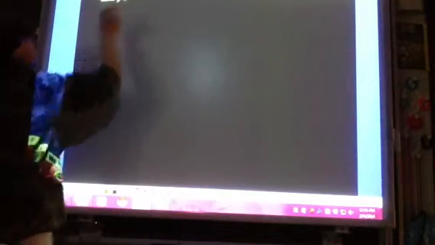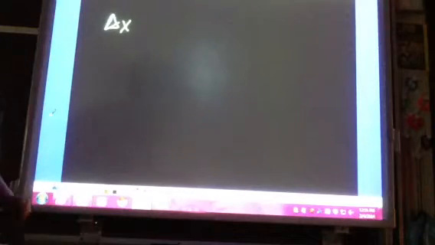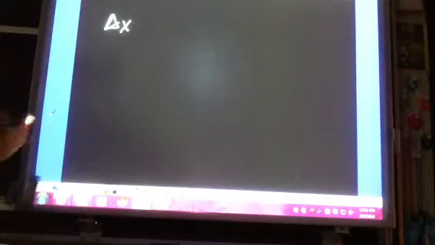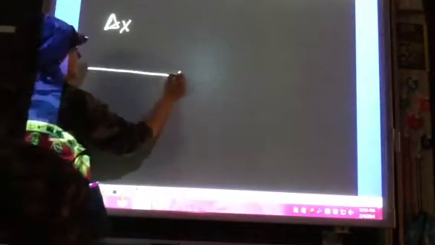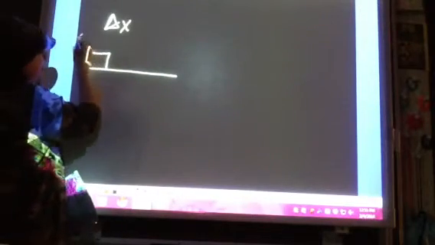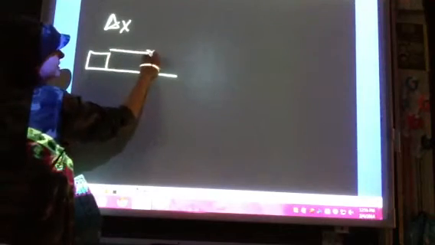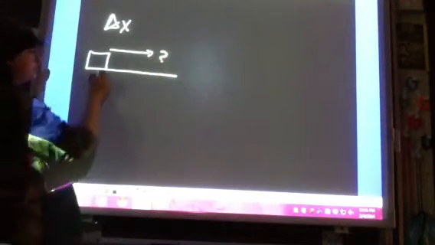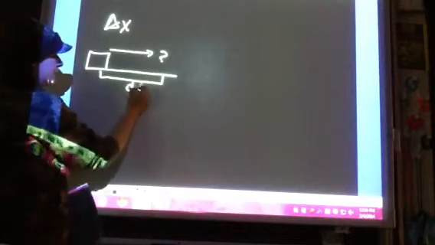We're trying to find delta x, which I realize you guys can't see at all on your screen. I'm trying to find that change, specifically in my distance here, that the crate is going to slide along the floor. Now, my crate is sliding along this horizontal floor, so it exited off of that ramp, and it's moving this way. Where is it ultimately going to stop? So what is this distance here, which we have actually called delta x here.